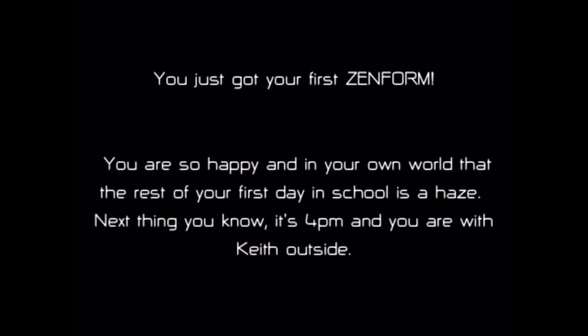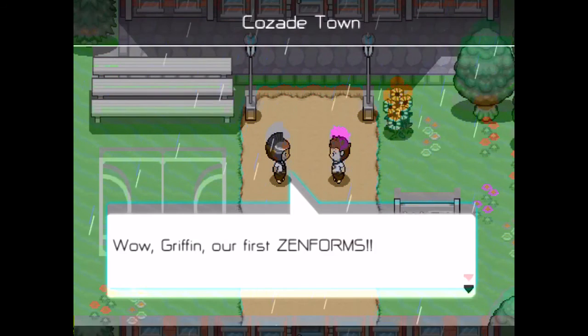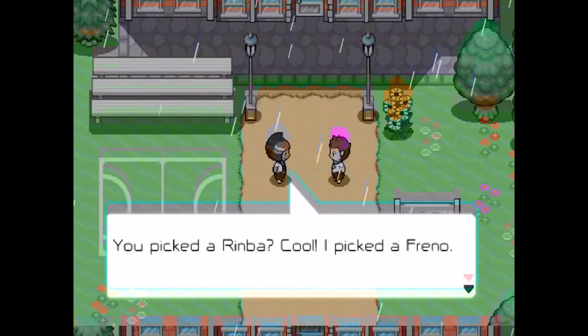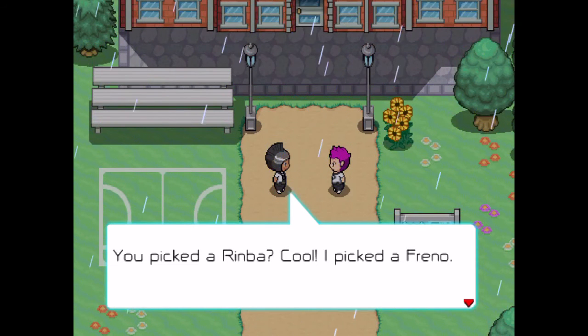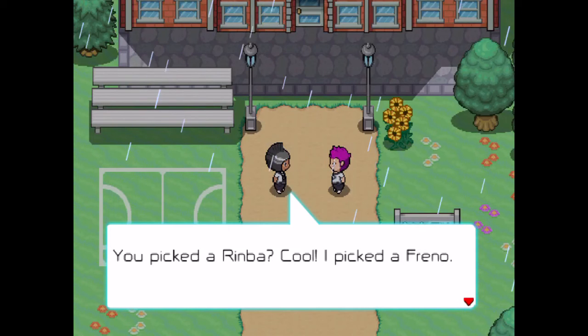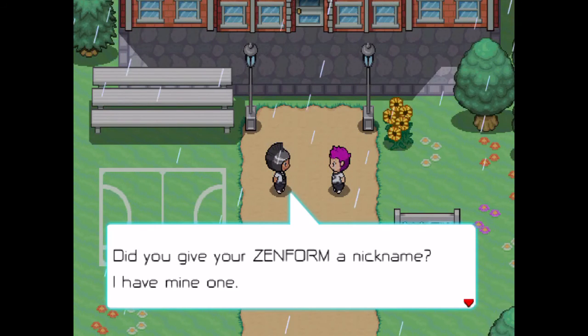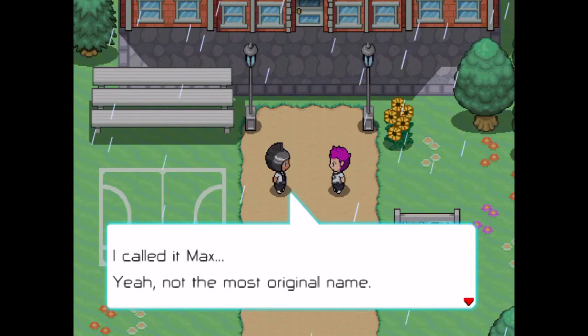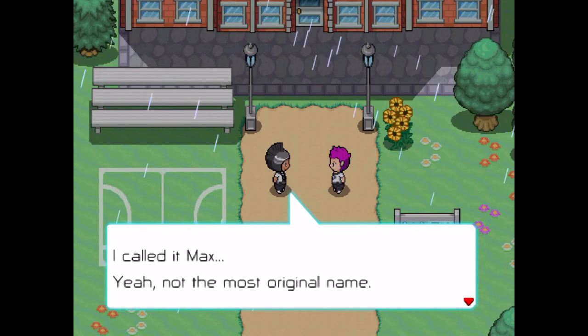You just got your first Zenform. You are so happy and in your own world that the rest... Oh. Wow, Griffin. Our first Zenforms. You picked a Rimba? Okay. Cool. I picked a Frenno. Did you give your Zenform a nickname? I have mine. I called it Max. Yeah, not the most original name.